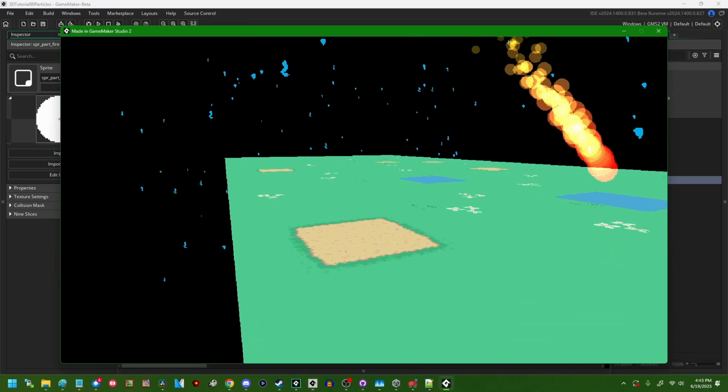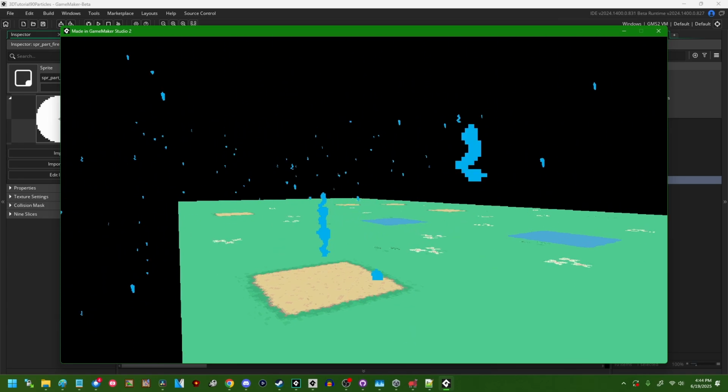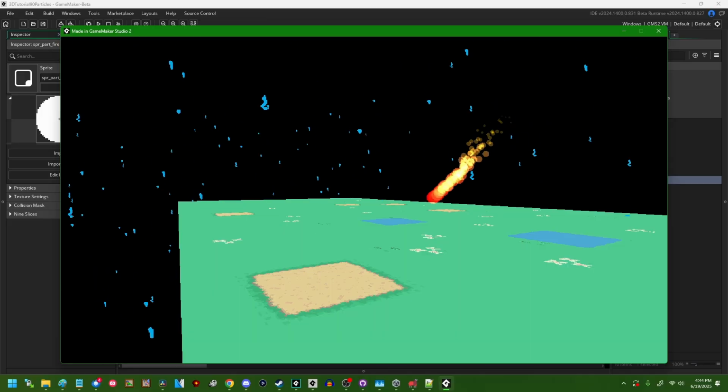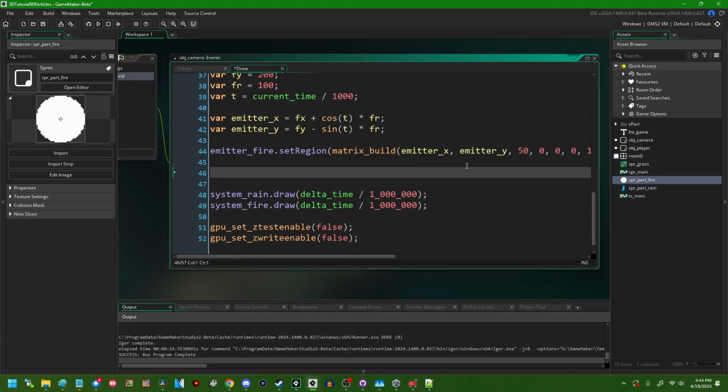So that now when I hit F1, the fire particles that have already been spawned continue until they fade out. If I hit F2, switch back to rain, the rain particles continue to exist until they despawn. So that's what the dynamic emitter stream settings are for.